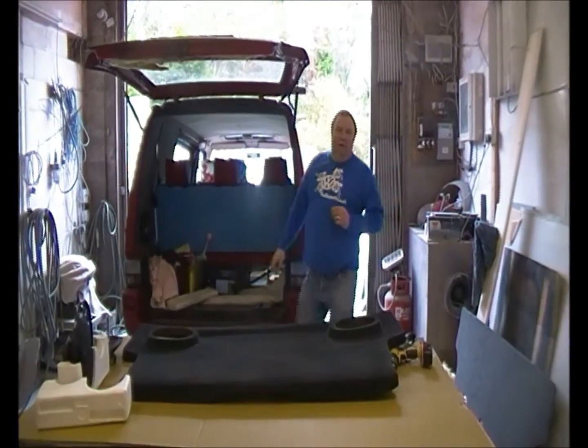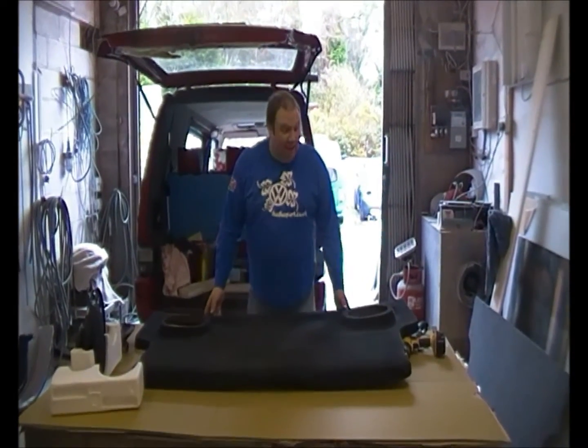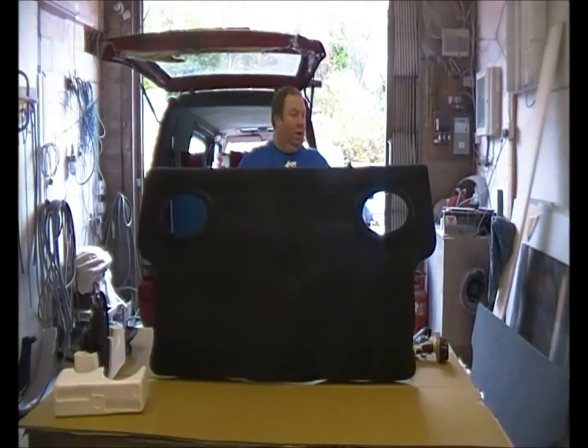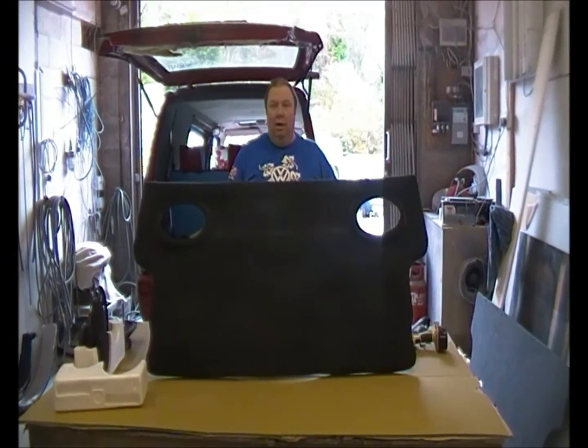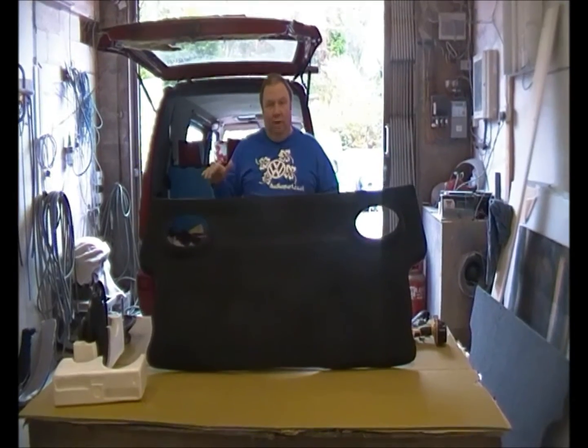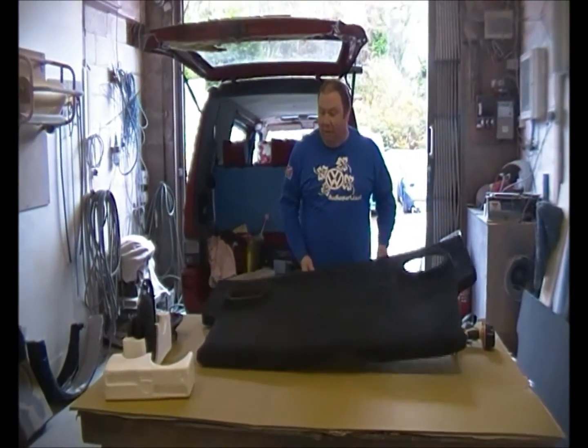Hello there. Today we're going to fit the Audiosport 6x9 rear panel for the tailgate. This is our panel that we're going to fit. This one has been blocked, ready for the customer. So we're going to fit this to the vehicle. We're going to fit the speakers, go through the whole installation step by step.